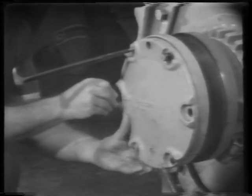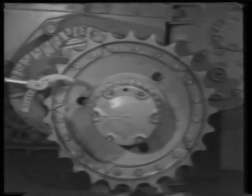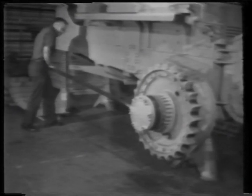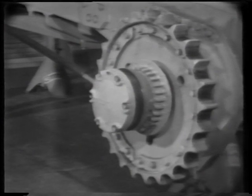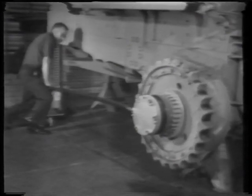Use alignment studs or a crowfoot bar to line up the bolt holes. With a spanner wrench, tighten the bearing adjusting nut to specified torque. For this machine, the torque is 1,350 pound-feet. We have an 8-foot bar being pushed by a 170-pound man, which gives us 1,360 pound-feet. Remember, this nut is torqued counterclockwise to help seat the tapered bearing. Have the operator run the machine as torque is applied.